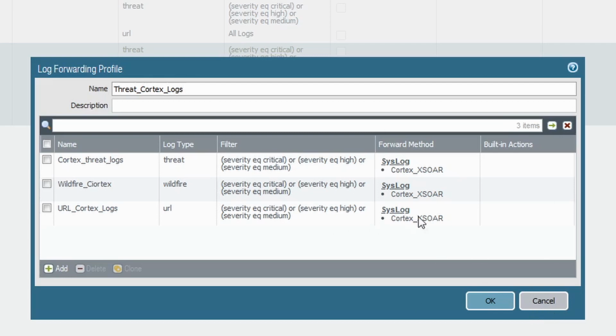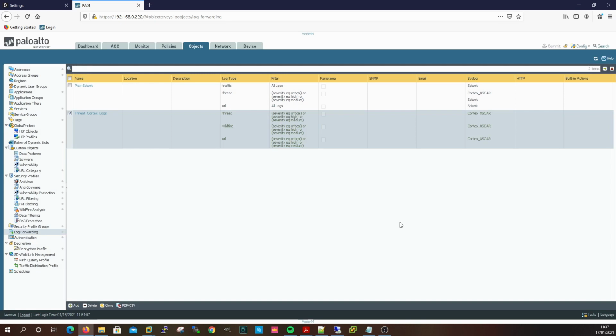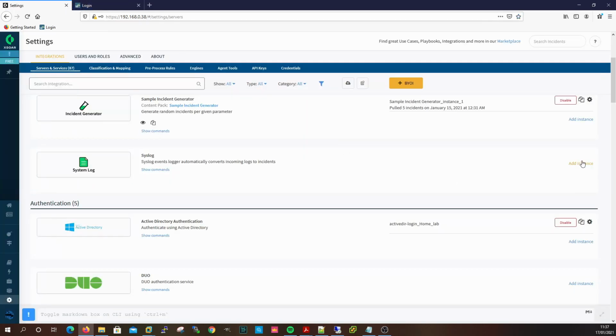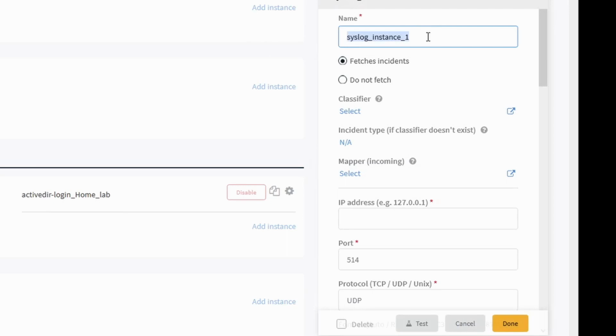Okay, so these are our settings basically. That is what it's going to be sent. It's going to be syslog to there, and that's the firewall. Okay, so we'll log out of that. So back here, going to add an instance again. Firewall logs, for that is what they are.